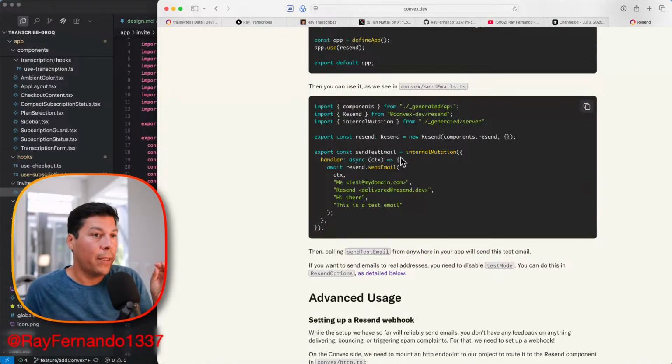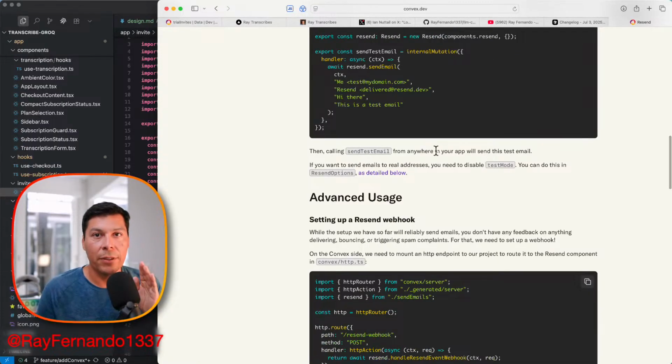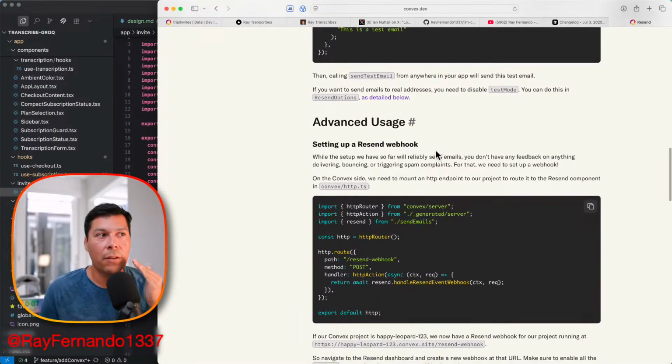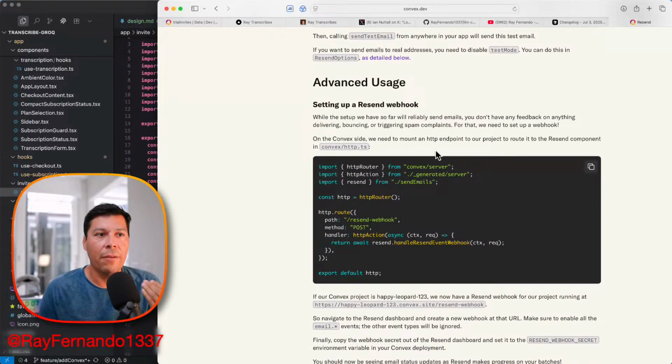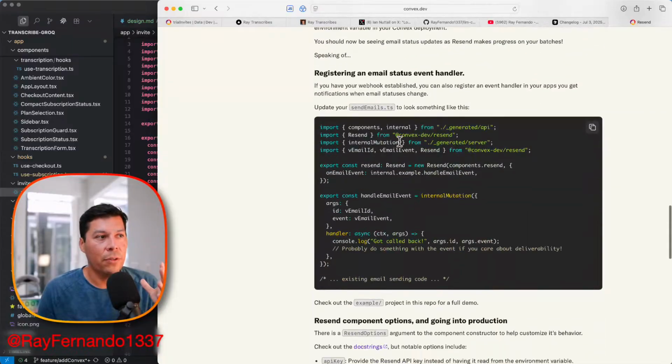What's nice is someone's already written the code so that you don't have duplicate transactions. So if there's a failure, you don't send two emails to the same person, because you don't want to get flagged for spam. All of this is handled here, and it prevents a lot of duplicate code and a lot of extra complications you would normally have with other database providers. They kind of simplify it for you, which is really, really cool.